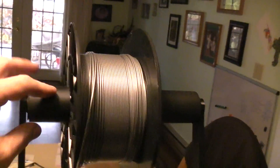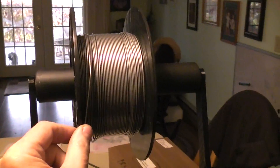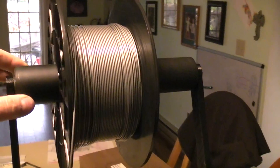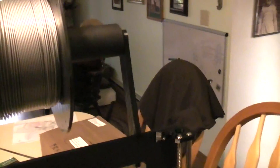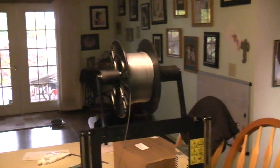You can see how it can sit up there. I've got it sitting in the middle, but if you had two rolls it could sit to one side or the other. Now instead of dragging and thumping around, the whole roll turns - it's really smooth and doesn't add any drag or friction.